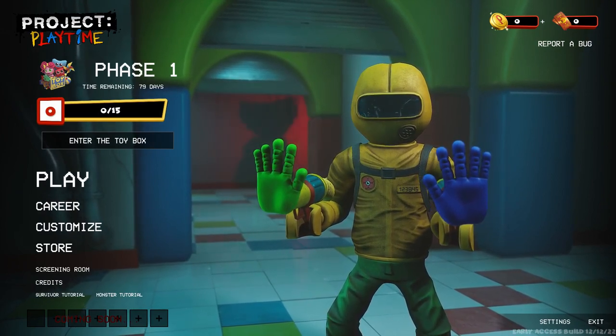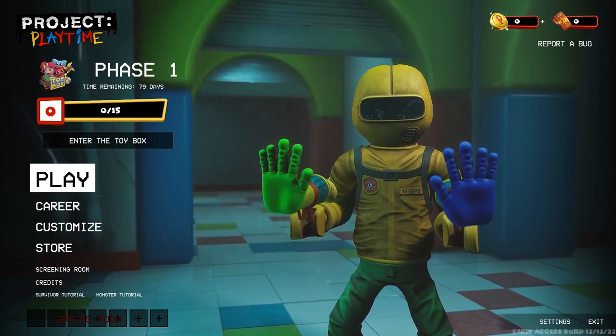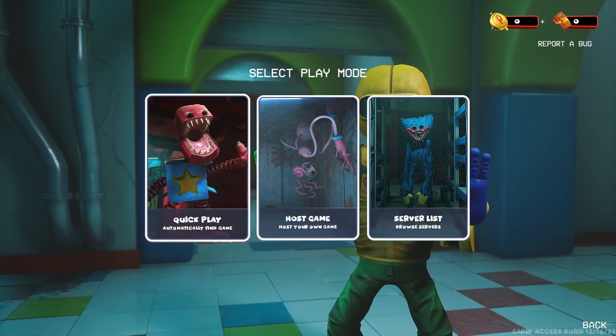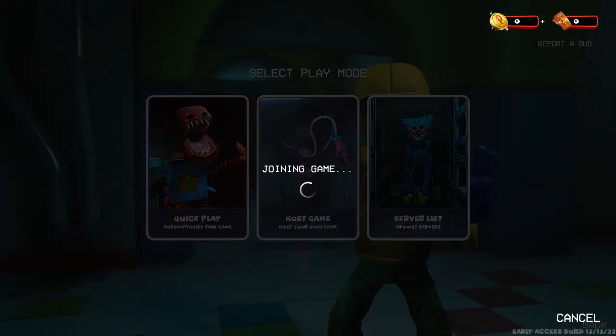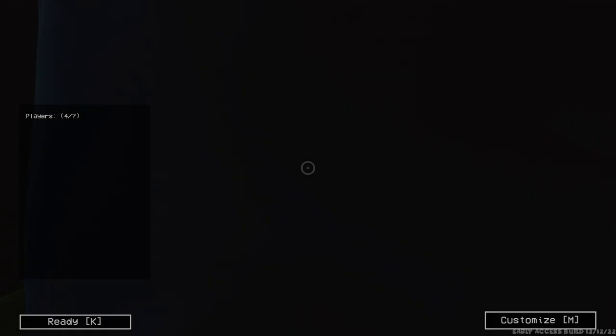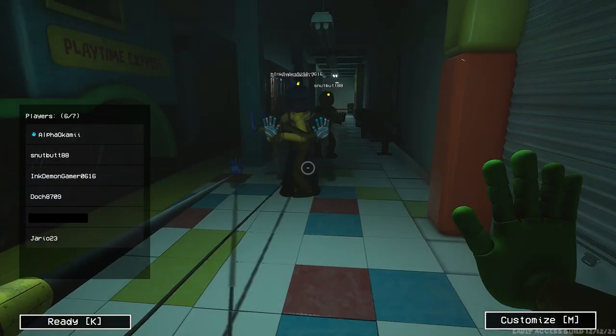Wait, you mean when the full game comes out, I can play this with my friends? Okay. Let's do a quick play, because I don't have anyone with me. I did see if any of my friends that you saw me play with on the second channel want to play this. I only got one person out of it, but he apparently doesn't want to join, so yeah, now I'm just playing this by myself, I guess.